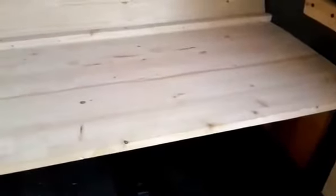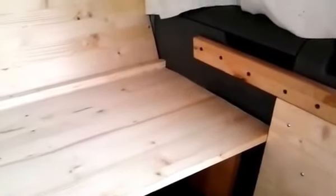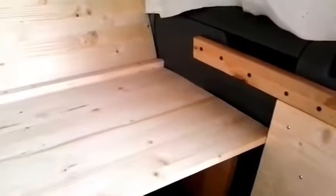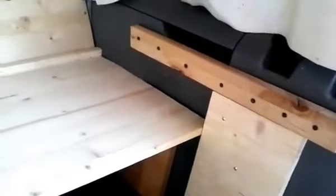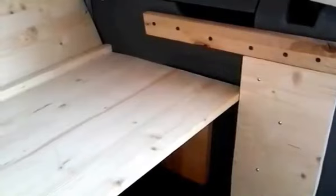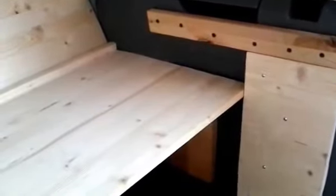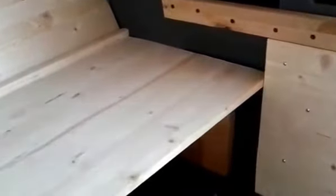My original van designs used regular wood, which proved to be, I mean, it worked, but it was heavy. And what I wanted with this particular van was lightness. So I bought the laminated fir, which is more expensive than the normal wood or plywood. And I would recommend getting the laminated wood if you want to try to keep your vehicle as light as possible. If not, and you're just going for as cheap as possible, you could probably save more than half, maybe even two-thirds of the price of this project by using plywood.